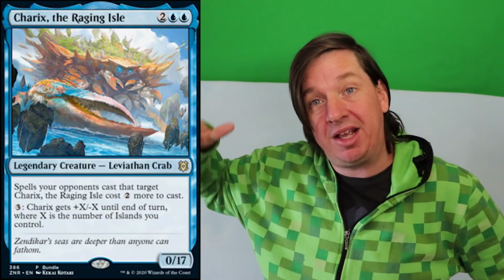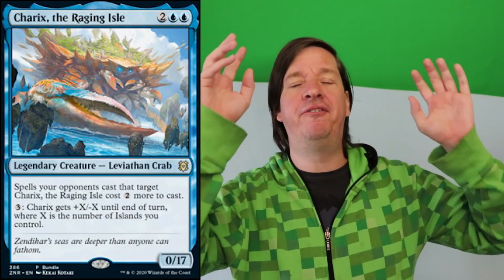And the fact that he draws strength off of islands. I love the artwork with the crab. I'm a big old crab, but check out my back. You can build a summer house there. Like, dude, that's awesome. 17 toughness. You are a massive, massive beast at that point, right? So the flavor of this card is through the roof.